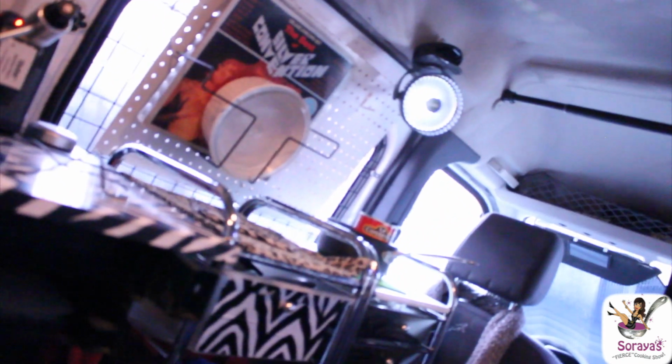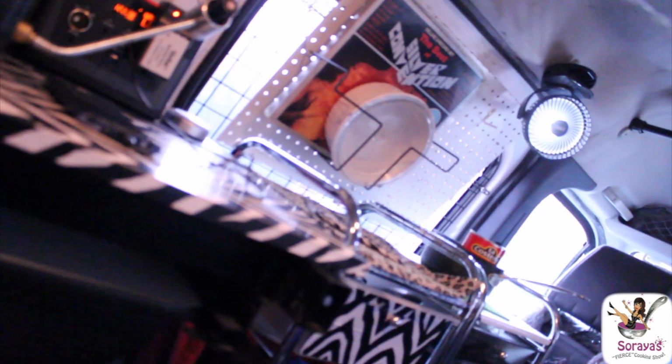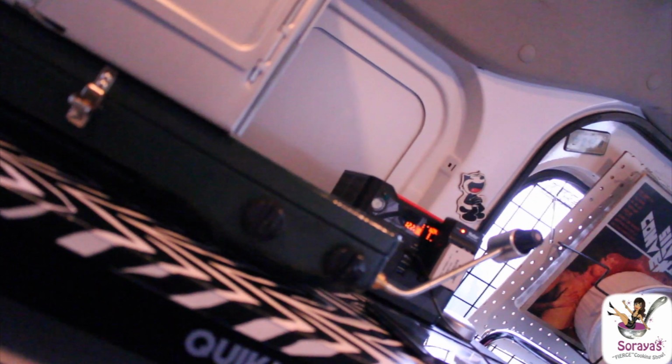The fan that lights up that I got from Amazon. My OP record pegboard is up. Like I said, I'm going to pegboard these panels on the side, put some insulation and panel this side of the wall with my Felix the Cat magnets. I can't help it, and Gumby. I can't help it. So I'm going to put insulation here, and I want to pegboard these walls. And then there's the mirror, more Felix the Cat.